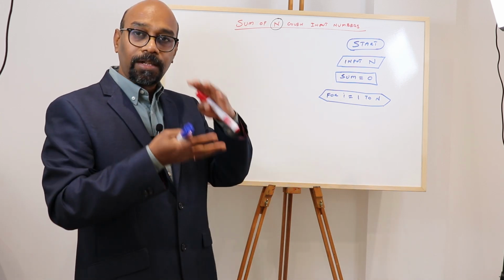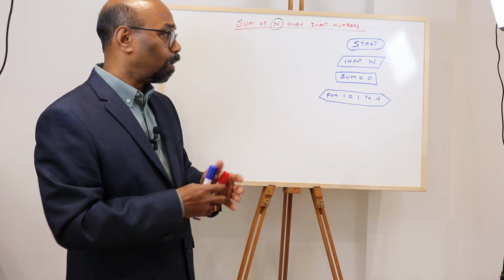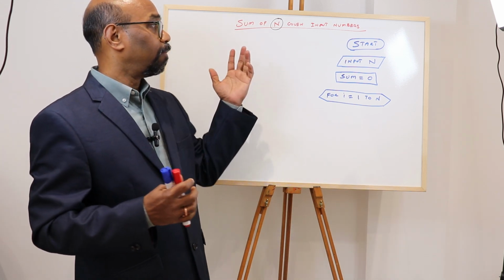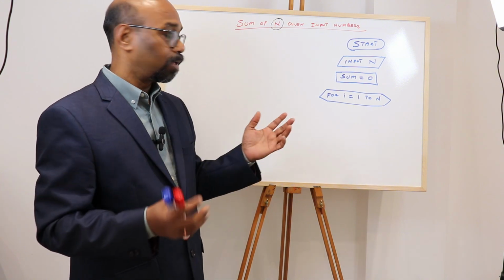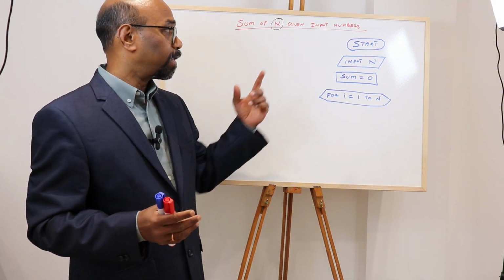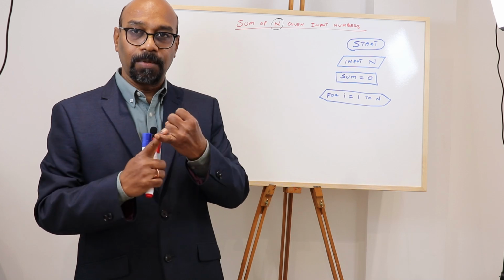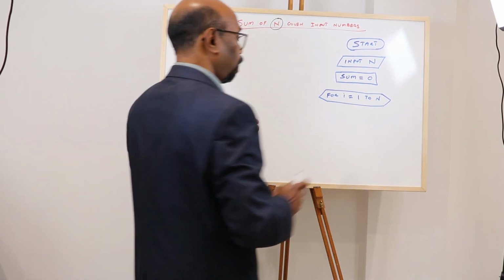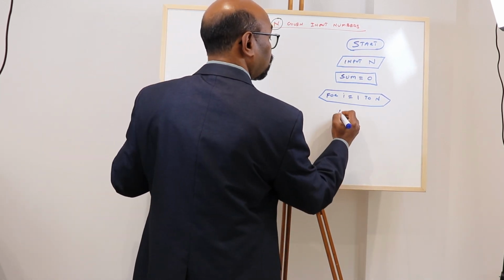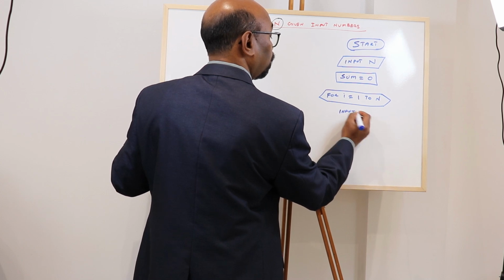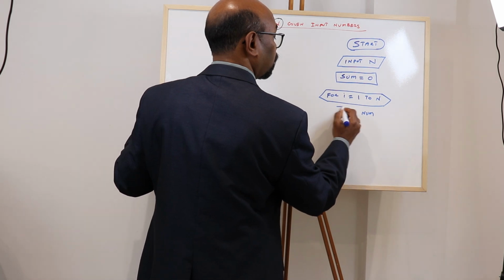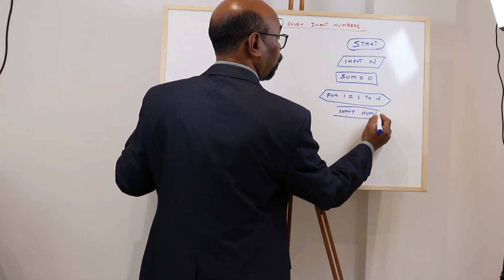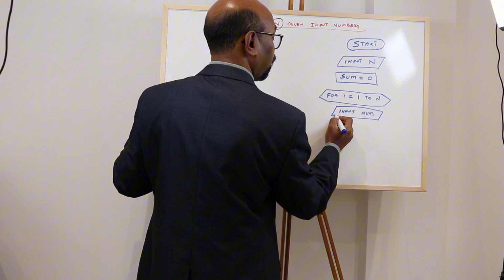What are we going to do in this loop? Let's say we are going to add 2 numbers, similar to the last video, sum of 2 numbers. If I say 2 numbers, I need the first number, so I need an input. Input, again, this is input. I'm going to call my variable num, N-U-M, as a number. Or you can say number.